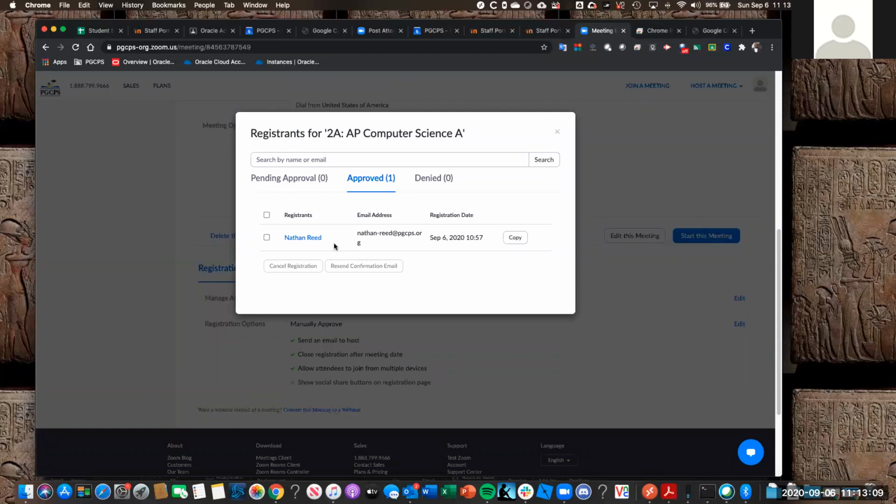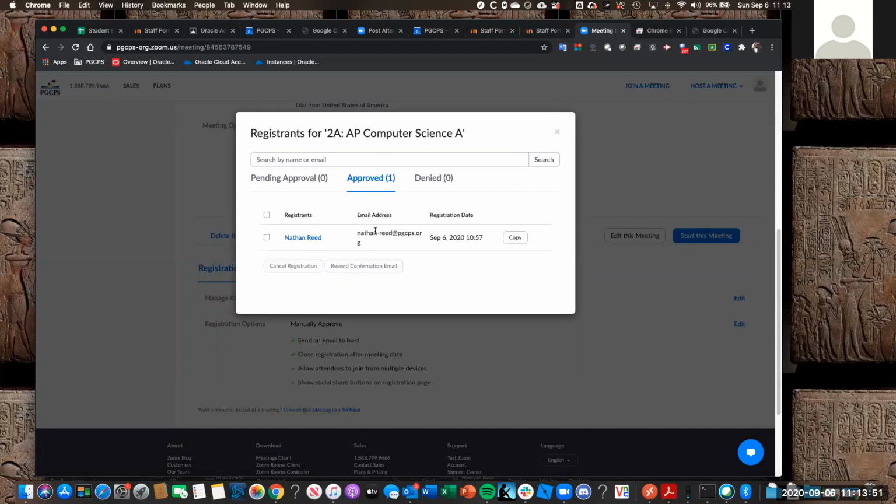Now, I put my son Nathan in as a test because he goes to PG County, but he's in middle school, okay? I approved him just as a demonstration. I'm going to remove him, but this demonstrates a couple things with this option. Because you have to review before you approve, you can verify that someone that has registered is actually in your class and actually a student at your school, okay? I know Nathan is not a student at Gwen Park, but just for demonstration purposes, I wanted to show you. So if you went on and approved him and he goes to Suitland, now that's on you, okay?